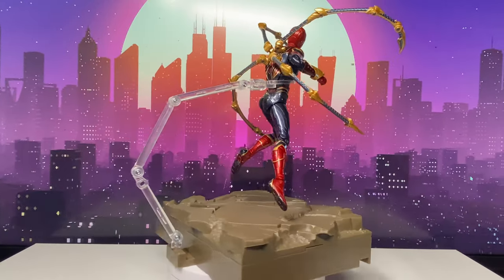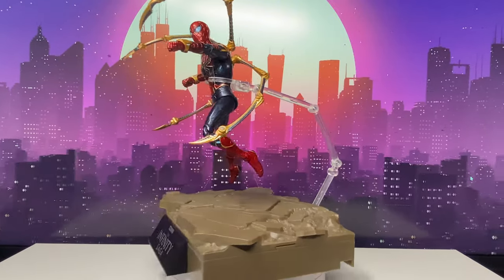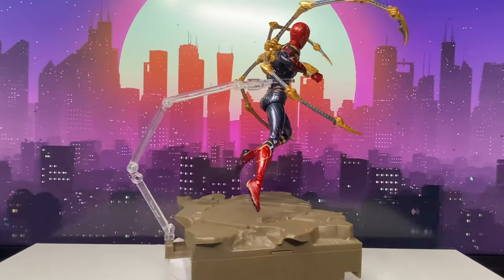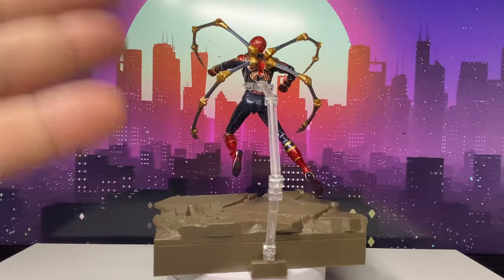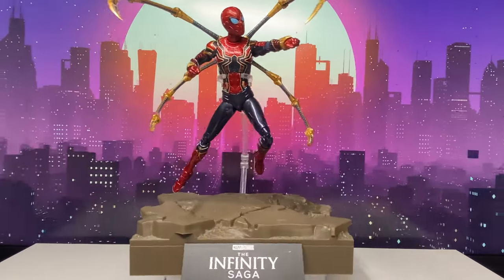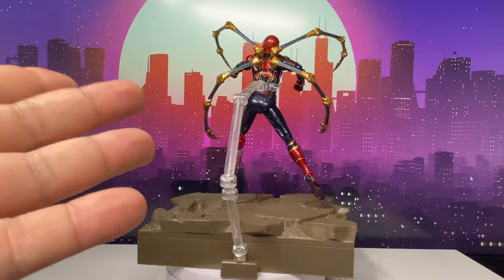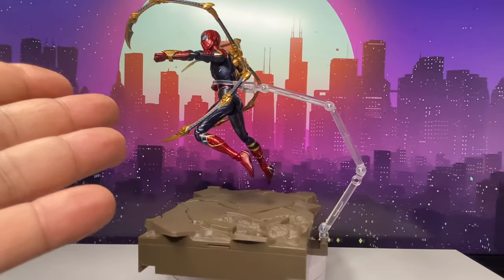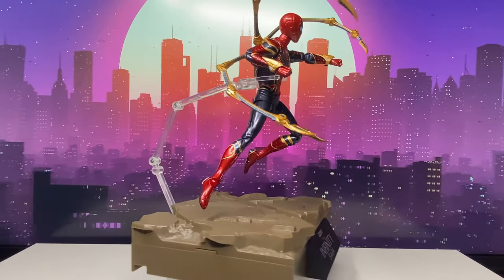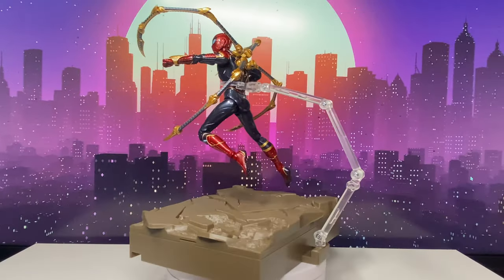Another good thing is, same as the quality that they provided to the Christian Bale Batman, the parts are interlocking, meaning usually the final part locks everything up. The same system is used on this figure, so you don't have to worry about parts falling apart, because they did the same engineering that they used in the Christian Bale Batman, wherein there is a part that basically locks everything up. So there's no need for you to worry that the figure might fall apart when you are posing or playing with it.